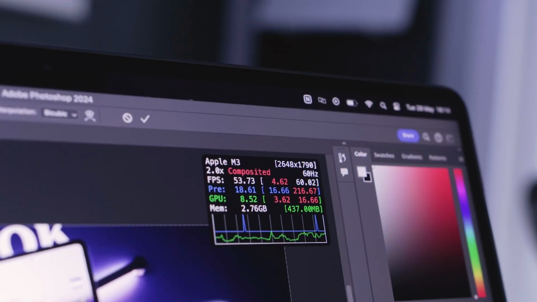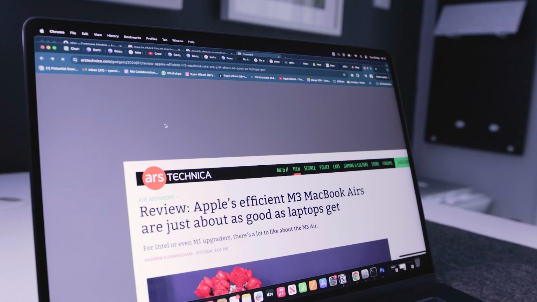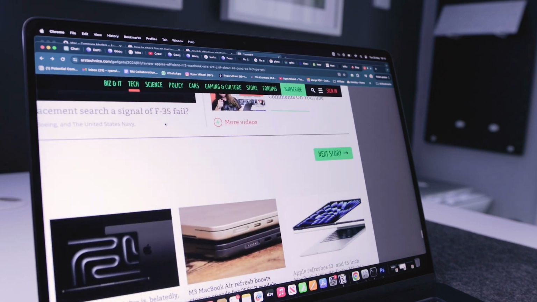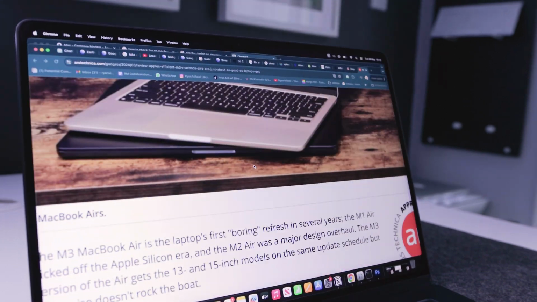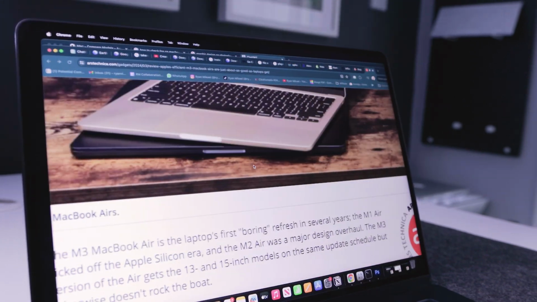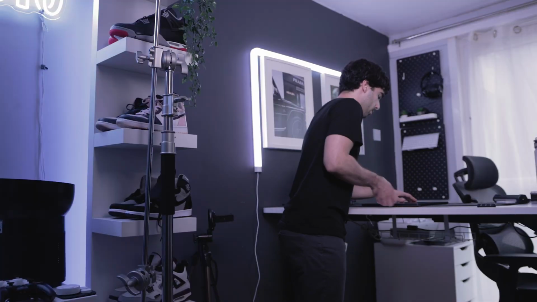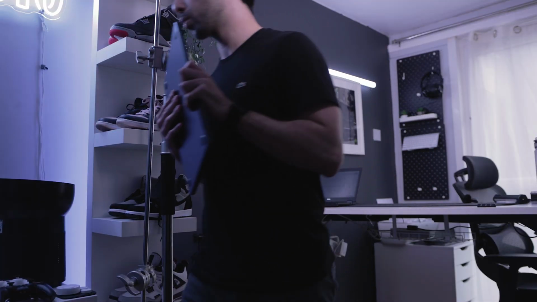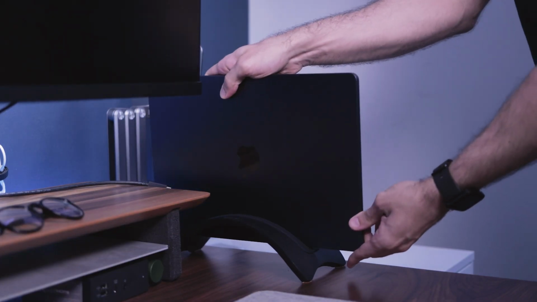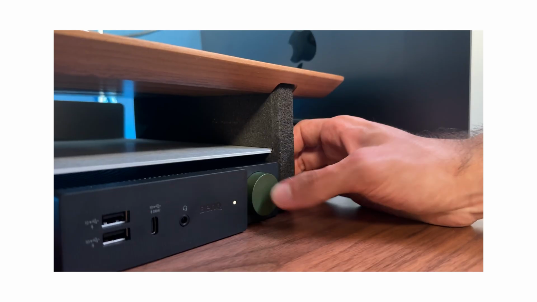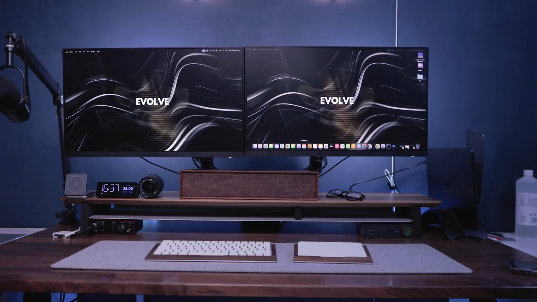Although we still have a display stuck at 60Hz, it would have been nice for Apple to include a ProMotion display, since it has become a staple on the MacBook Pro for several years now. Once you get home, maybe you want to switch up the mood a little and connect to your external monitor. Unlike the M2 MacBook Air, this one right here has dual monitor support when the lid is closed.